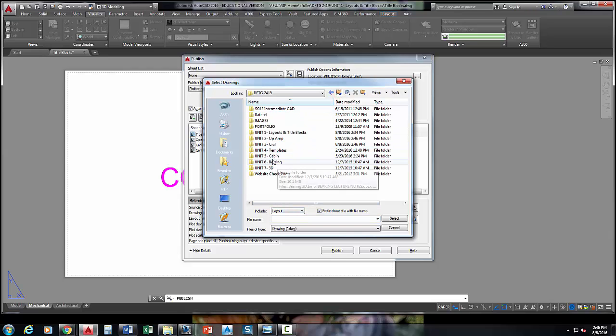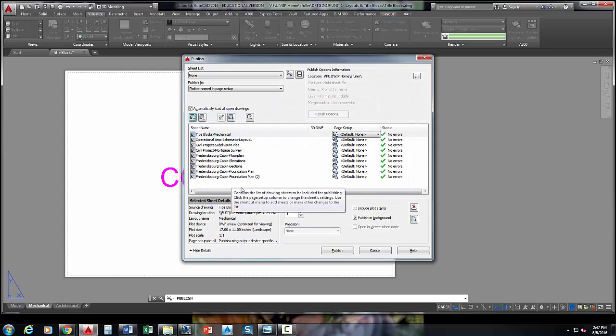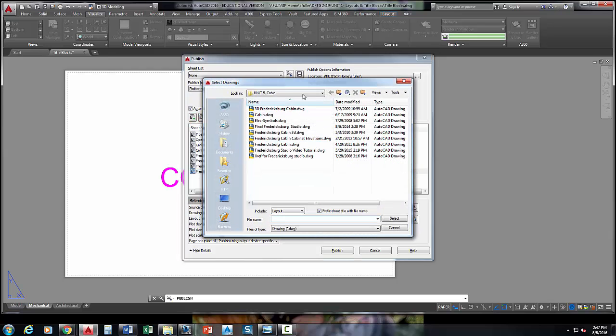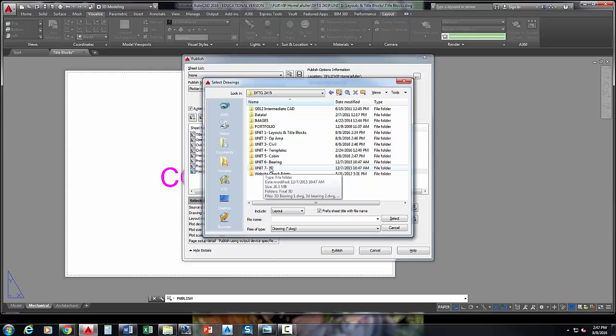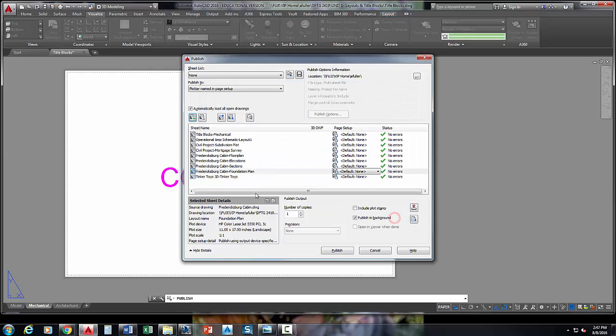Now we'll come up here and grab that cabin project. I don't even know which one's the right one. We'll just say this. So floor plans, elevations. I don't know why I have 2 foundations. What else? No, that was it, right? That's all we've done. Oh, your Tinker Toys. Yep, you're right. So we'll come in here. Tinker Toys.